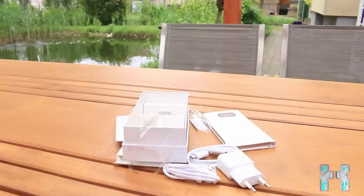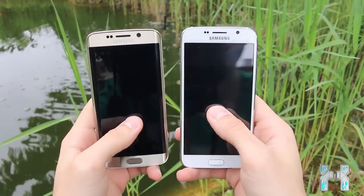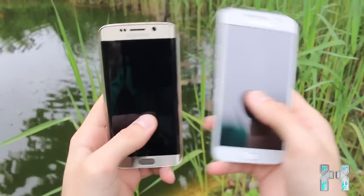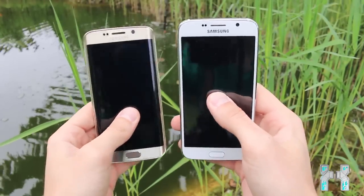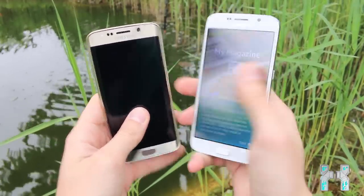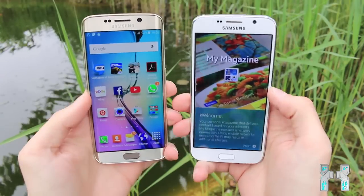Now let's quickly compare them. If you compare them side by side, you will immediately notice some differences, except that the left one is de-edged and the right one not. But if you have a look at the display, this time it looks really great. Both of them are really black when they are turned off, so this looks very identical, and from the display it's very hard to tell if it's fake or not. But if you switch it on, you will see that the display is on a different level on the real one. It's the S-AMOLED versus a cheap IPS panel.